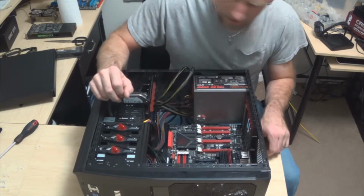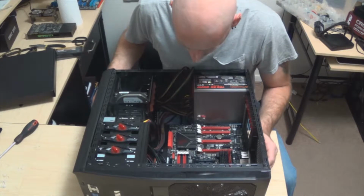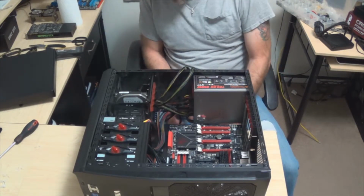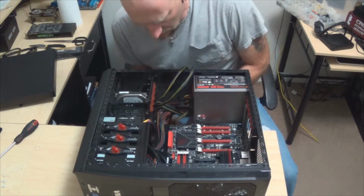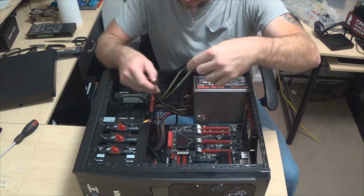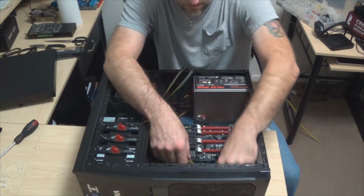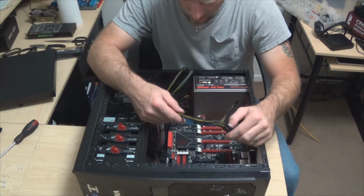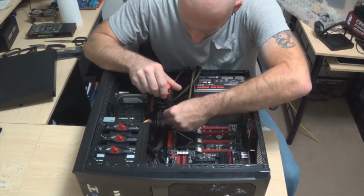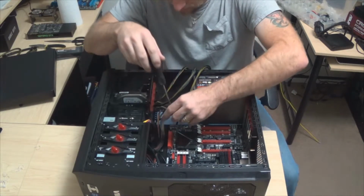But you know what I didn't do? Remember what I said about trial and error, guys? Oh man. Well, I know this cord's long enough to do it. The question is, do I want to route it all the way up and around? Is it long enough? No, it's not, because it's got to go clear to there and then to that. Oh. Alright, well, remember what I said, guys? Trial and error.